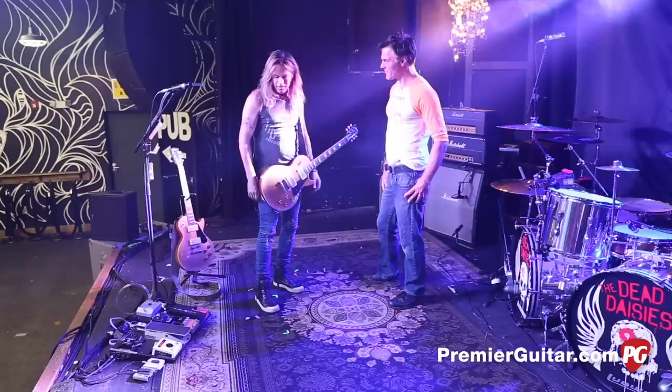But as far as other guitars on the tour, I have an ESP Tele that I want to show. Let me get a roadie for you. I'll grab that for you.